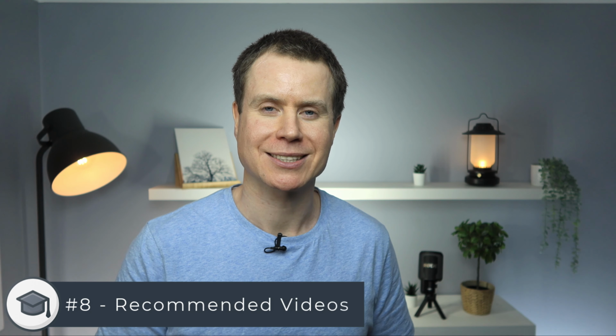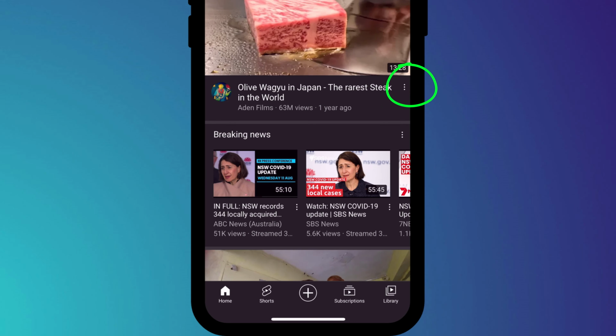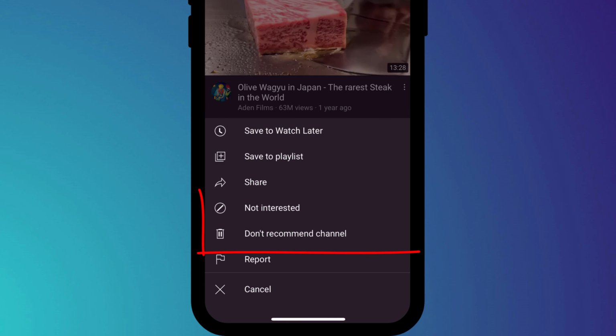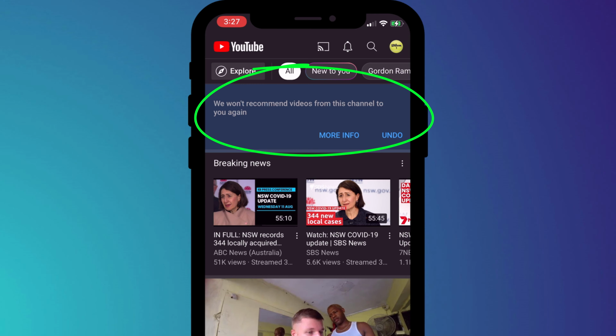As you know, the first thing you see when you open your YouTube app is a heap of videos that YouTube thinks you might be interested in. If YouTube has this completely wrong, you can tell it that you're not interested in these videos by clicking on the ellipsis icon next to each one. Here you have the option to either stop YouTube from displaying videos from a channel altogether, or you can simply say you're not interested. The more you do this, the better YouTube gets at recommending videos you'd like to watch, so it's well worth doing this when you can remember to do so.